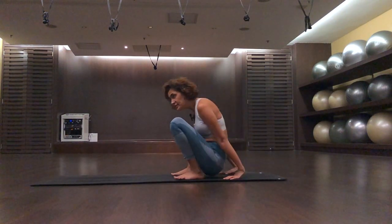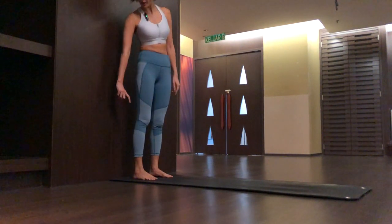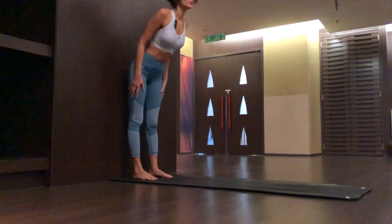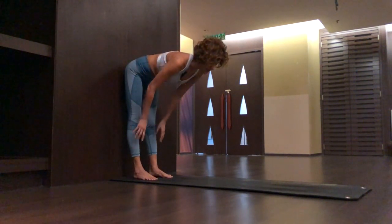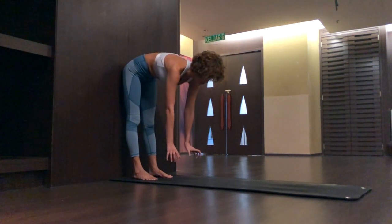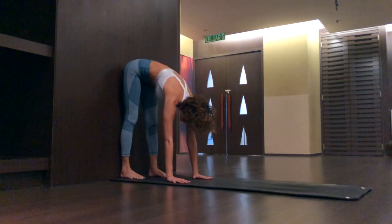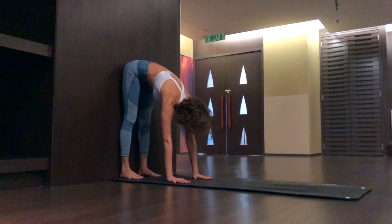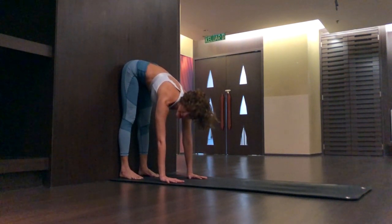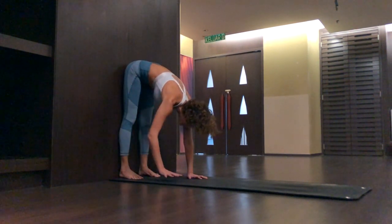Bring your yoga mat next to the wall. To get into this pose, first you need to have a bit of gap between wall and your feet. Bend forward from your hips. If you have yoga block, place the yoga block here and get a support of the yoga block. And then bring your feet back. Your heels are attached to the floor and your hands are on the yoga block. There is no space between the knee and the wall.